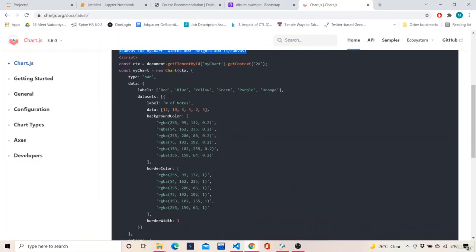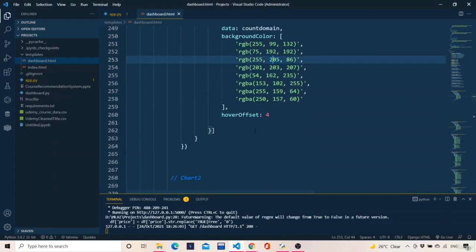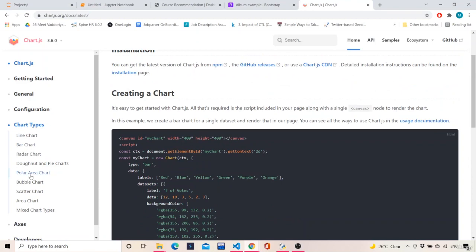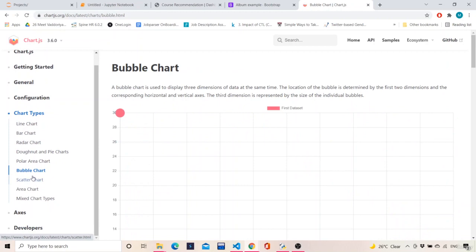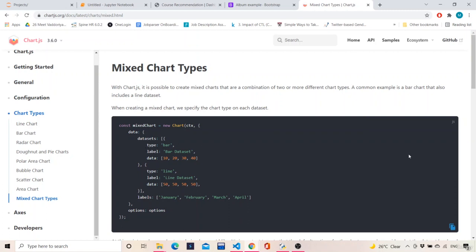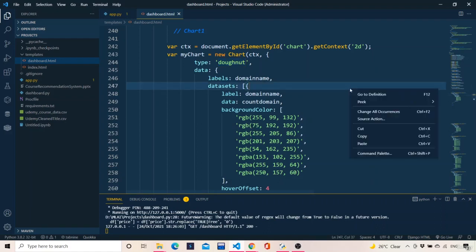That is very important. So whatever has been dumped from here has been caught over here. Right now, these are also key value pairs only, so we need to separate keys and values. Why do we need to separate keys and values? Because keys will represent the category. For example, graphic design is there, and the count of graphic design is 603. So graphic design is the key and the value is 603. We have to separate keys and values so that we can plot our data on the chart.